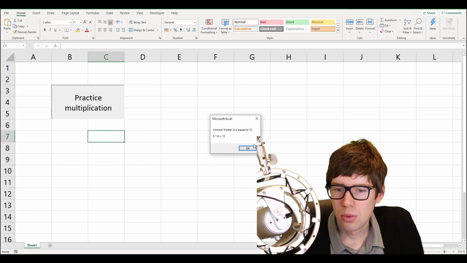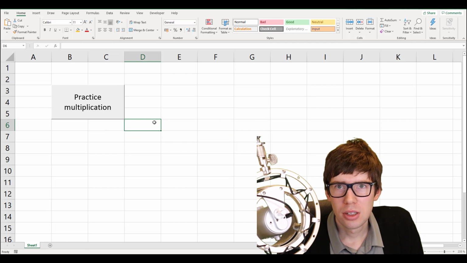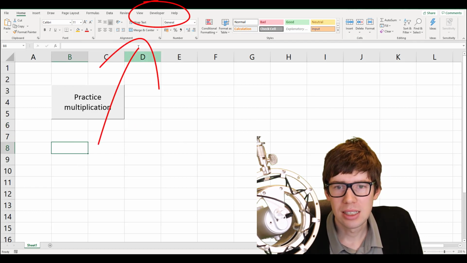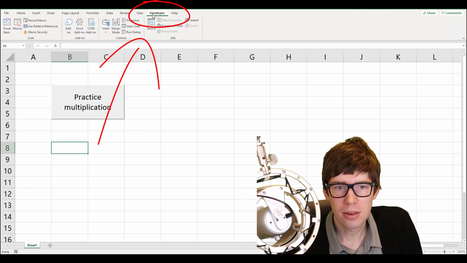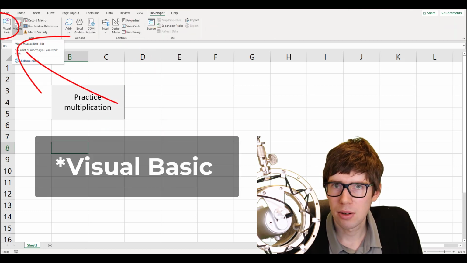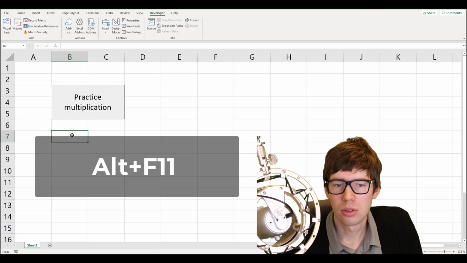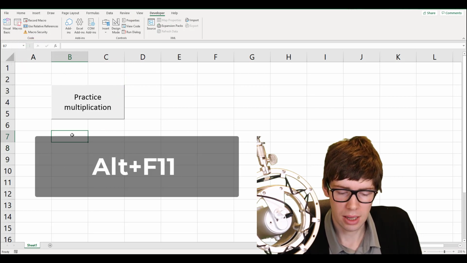So how does that work? If you're starting out with a fresh worksheet, you can open up the VBA editor either by going to Developer over here and clicking on Macros, or alternatively, you can use the shortcut Alt F11.